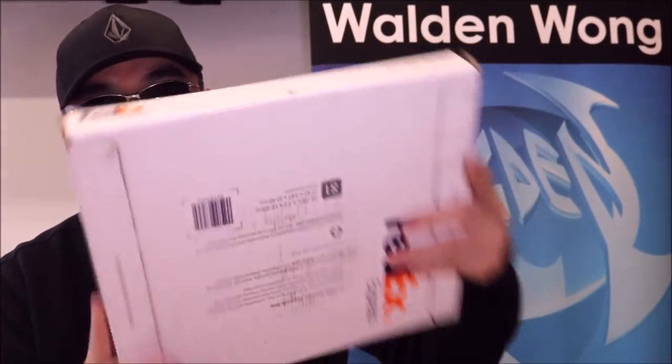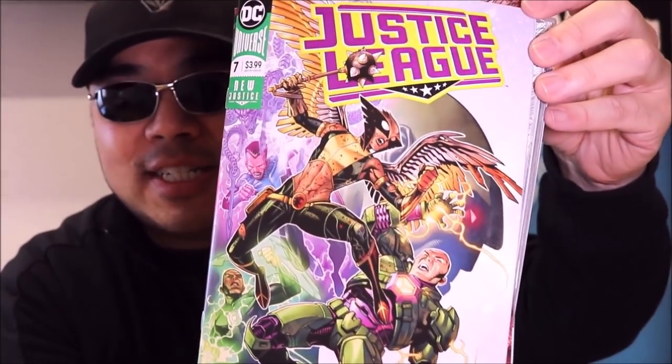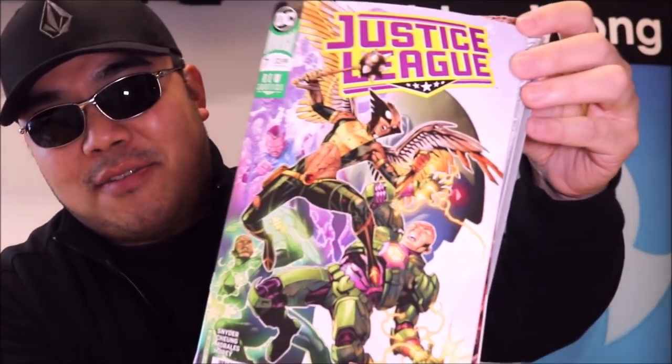Today let's talk about Justice League, a project that I did for DC Comics. DC Comics just recently sent me a FedEx box. These are our comp boxes. So I opened them up and this is the book that I worked on. It was for Justice League number 7. So I inked over Jimmy Cheung. I've only done 2 pages.